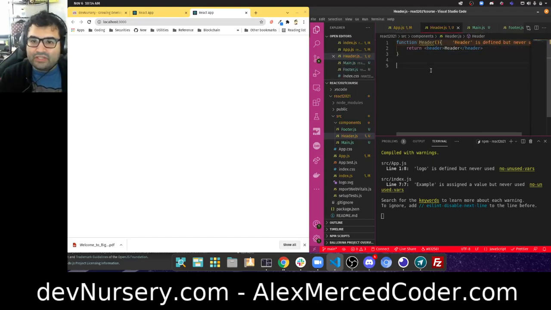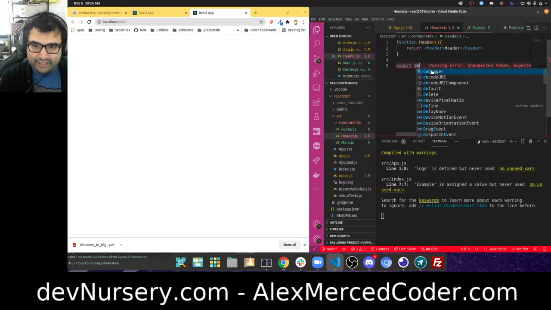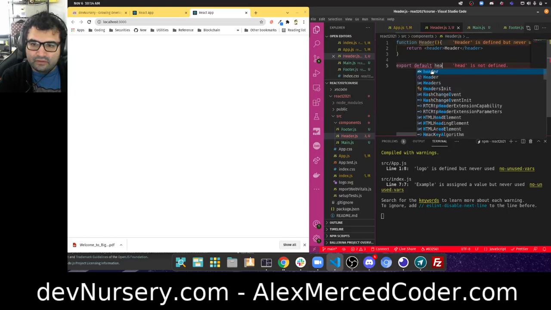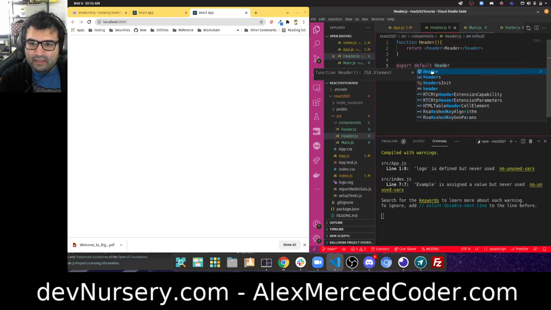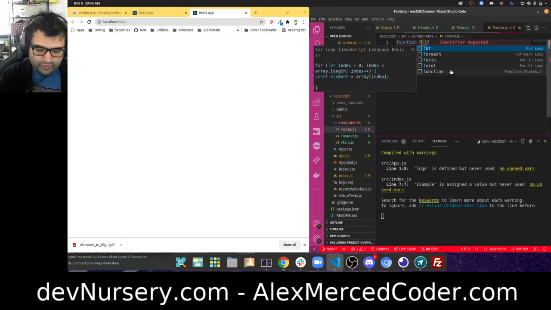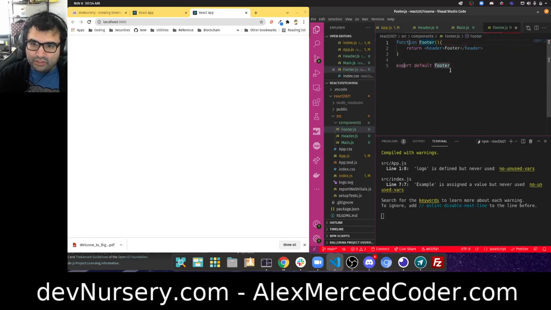Okay, and then we just export default the function, and there's a component. That's it. That's all I have to do. In each file, I create a function that returns JSX, I export it, and now I can use it in the other places. But first I'll make sure these other two files have what they need. So just do a quick setup here, make that footer, then change this to a footer tag.